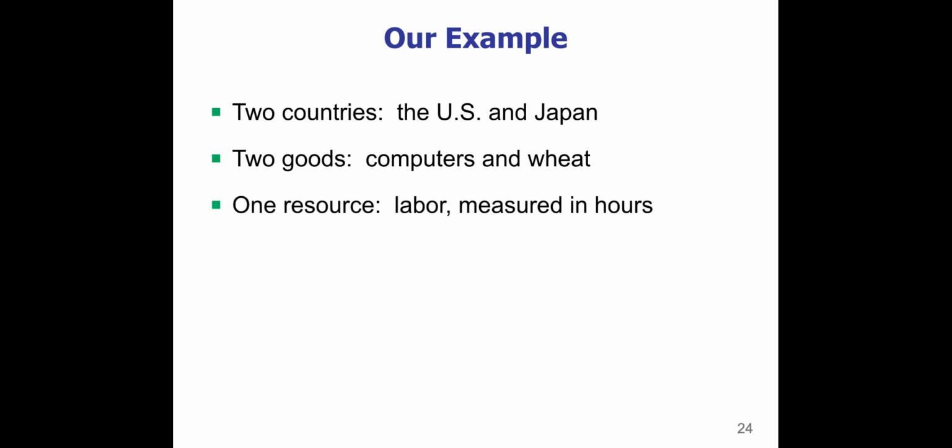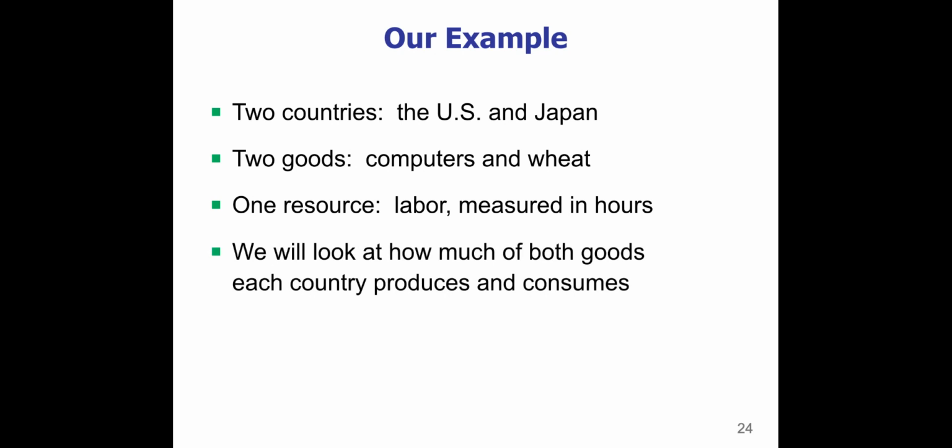We're going to label our Japanese PPF graph in the same way that we did the United States. We're going to measure it in labor hours. And we're going to see how much goods both the US and Japan can produce and consume. And of course, before we decide to trade with a country, we want to see if it's better off if we just make the products ourselves.